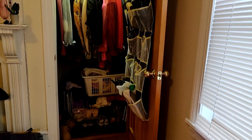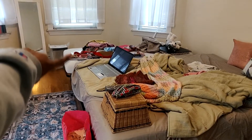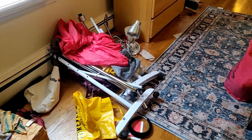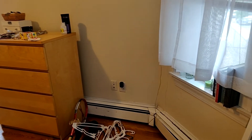All the suitcases are gone and this is what the closet looks like — I've organized everything, with just a bit left to do up top. This is currently what the room looks like, and I think it's huge progress. All the boxes and suitcases are gone. I just want to get rid of the little bed and organize a few things on it. I'm still not sure if I want to use the clothing rack — if I do, I'd put it next to the dresser, but I don't know how it would look aesthetically.